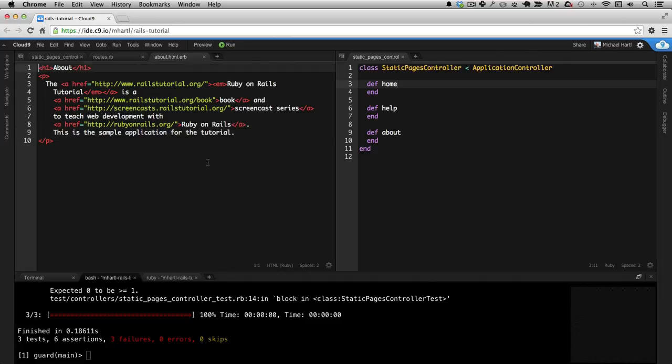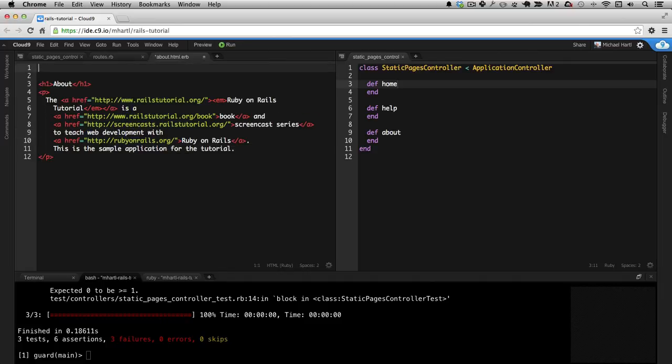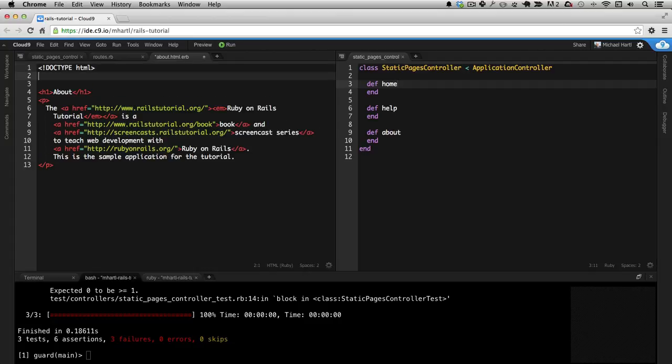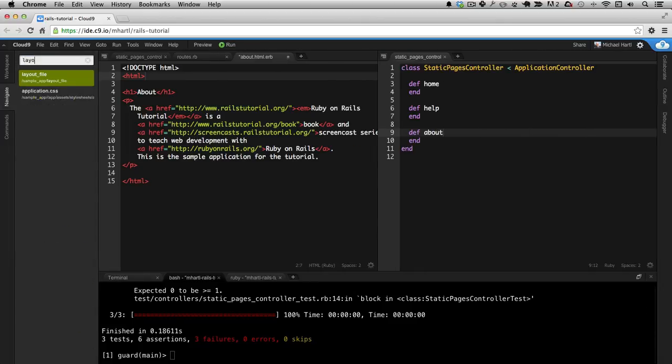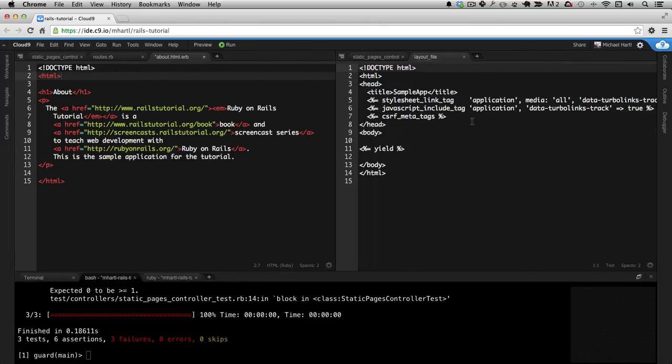The basic structure of a full HTML page, which we're about to use, starts with what's called a doctype. In this case, the doctype is just called html. This is the current standard in HTML, called HTML5. And then we need an html tag, and it's got the end tag too. Then there's a head section of the page. In fact, we can look at the layout file. This is the layout that we got rid of. The highlighting isn't working here because I don't have the right file name extension, but you can see that there's this head section.